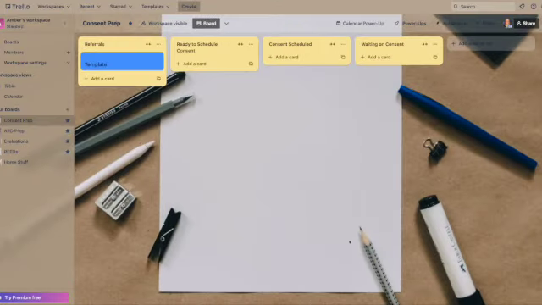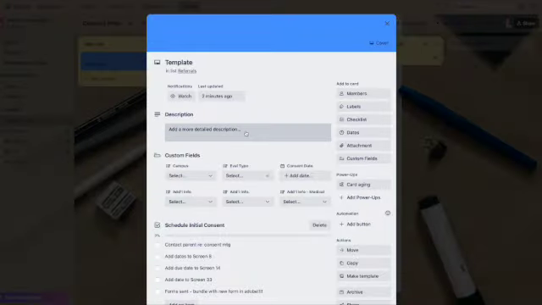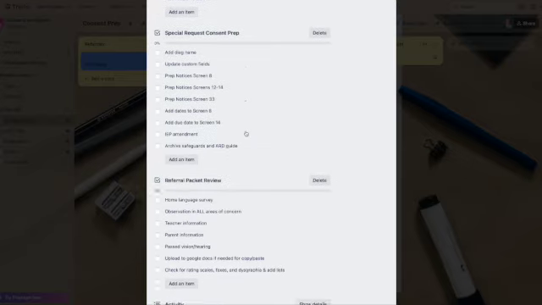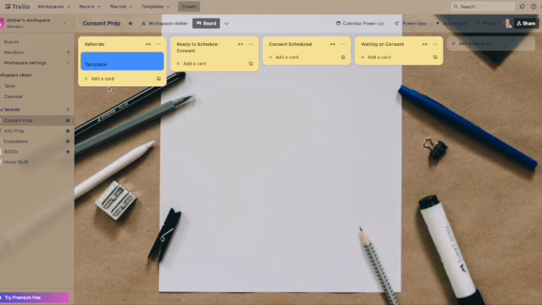So this is the consent prep board, but you can see over here on the left that I have a board for art prep, for evaluations, for reads, and also for some home personal stuff. We've played around with using this a little bit at home as well. I have a template card here. The template card allows me to create a list of each action step and then automatically have them added to a card.